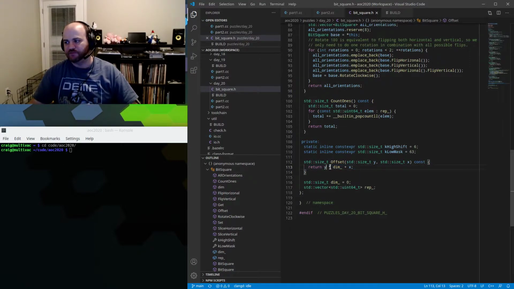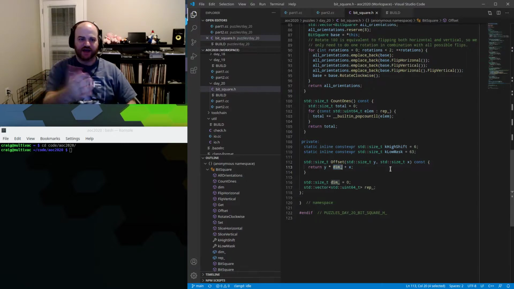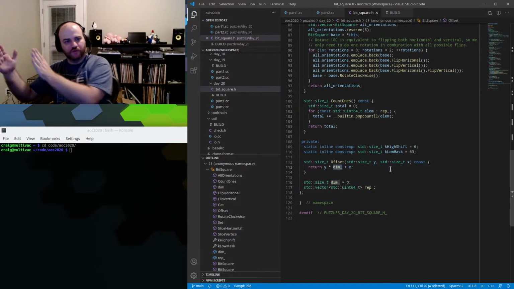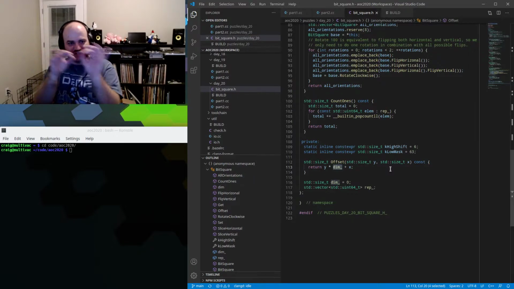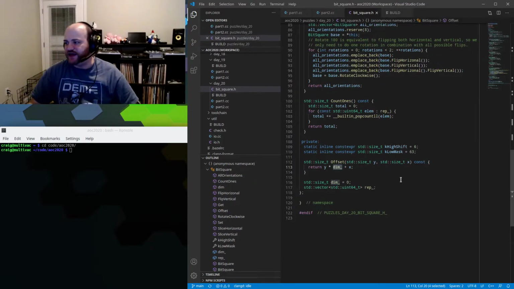So we just multiply y by the dimension and add x. So we have each row laid out consecutively, and then each x position inside that.